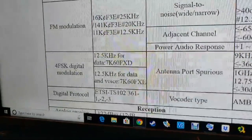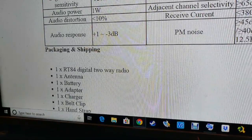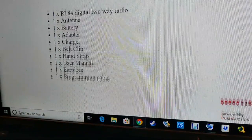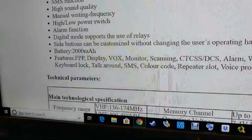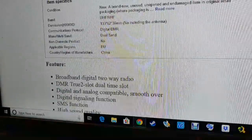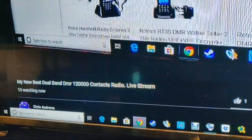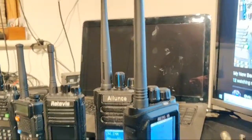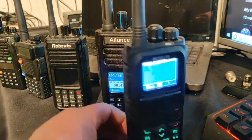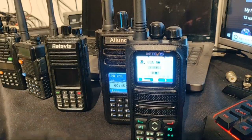I mean, this is the budget one, I'd be very surprised. That's an optional extra, isn't it? An extra that you pay a bit more for. So I'd say no recording on this one. You've got to remember, when you record stuff, it goes onto memory. And this was the budget version that only had 10,000 contacts. If it's only got 10,000 contacts, they're not going to have any spare memory for recording MP3s and WAVs.